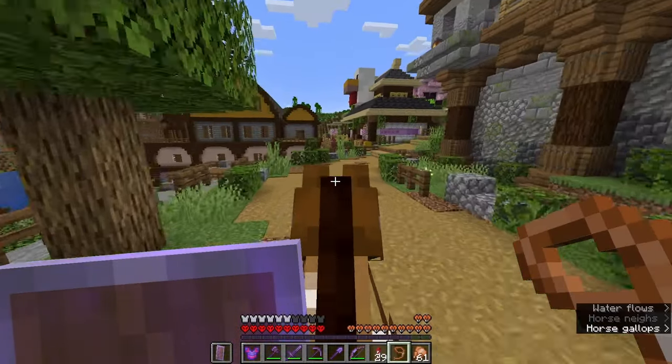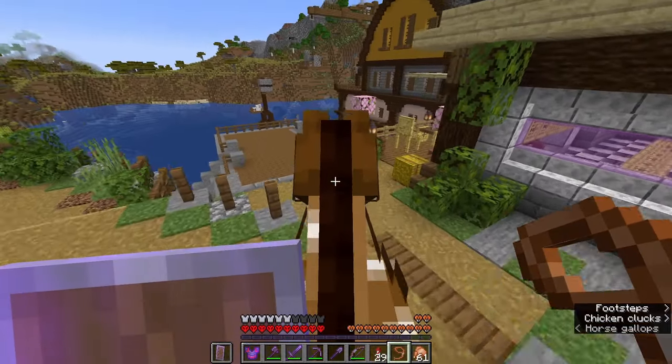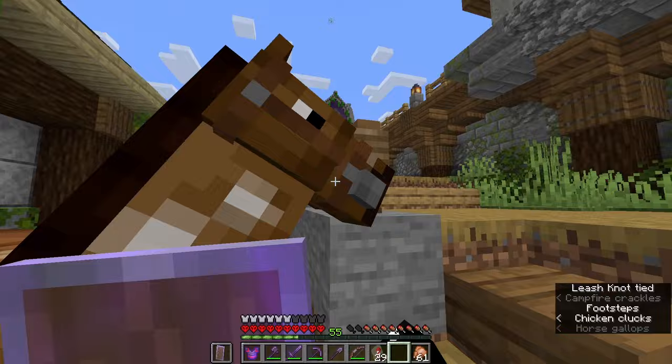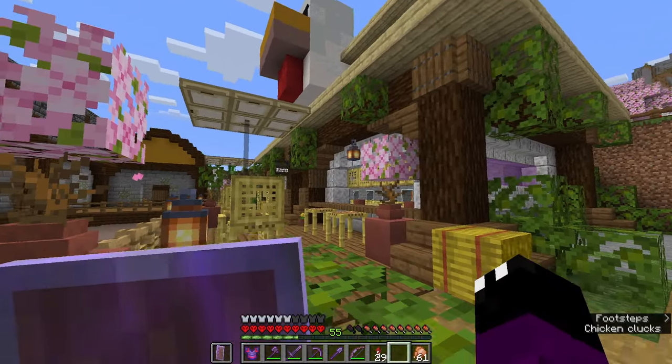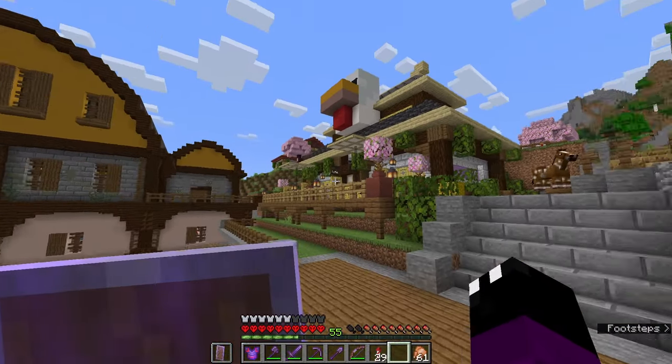And here we have the harbor, with the warehouse being one of the biggest and probably most complex builds I have done in this world. I would say it's the most complex build I've done to date, but I think that title belongs to my zombie curing chamber in my previous hardcore world. So let's take a good look at what we have.